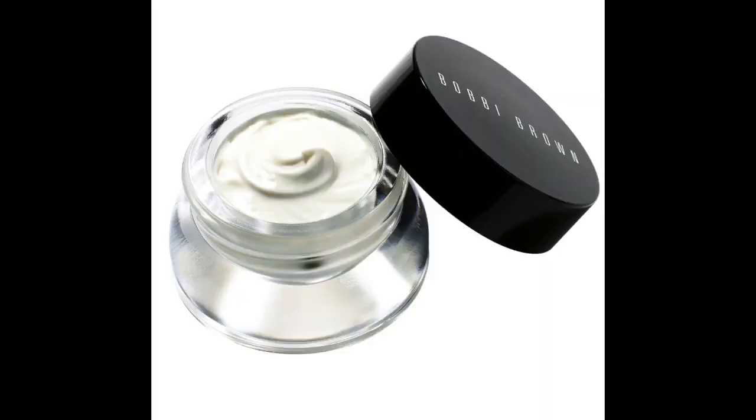I work all sorts of weird and wonderful hours, and a lot of the time when I should be sleeping, I am not. So one thing I don't scrimp and save on is a decent eye cream, because tired eyes are puffy eyes. At the moment, I am using Bobbi Brown's Ultra Repair Eye Cream. The reason I like this one is because it's really thick and really luxurious and I can plaster it on. It lasts a very, very long time and I think your eyes are worth it. It leaves the skin around my eyes nicely moisturised, and it has light reflectors in there as well, which reflect light against my eyes and make them look less dark.